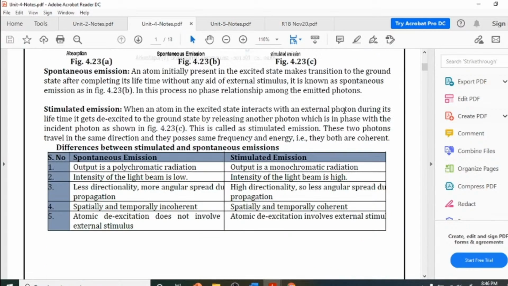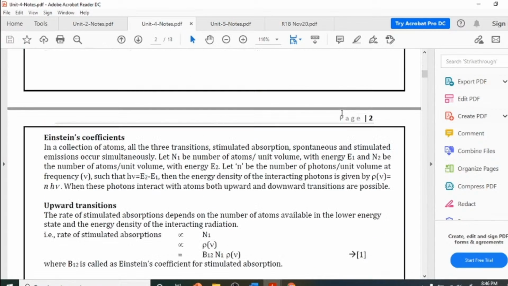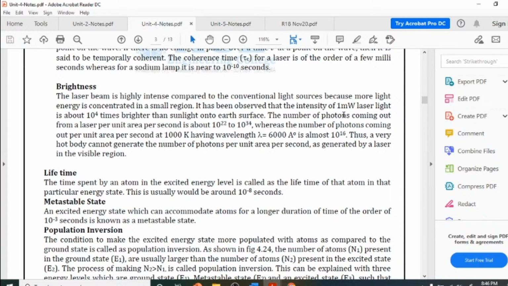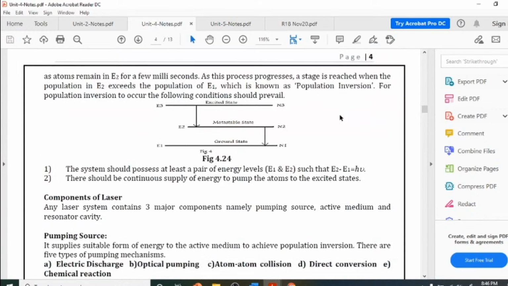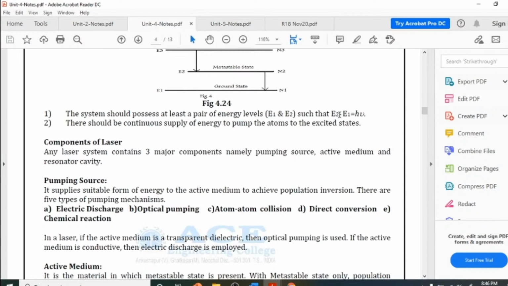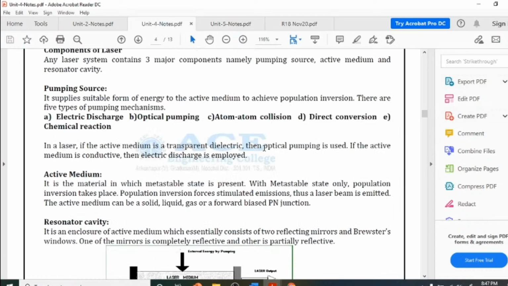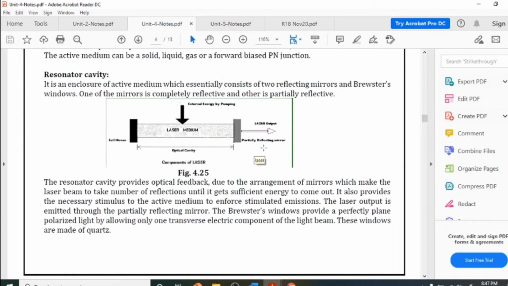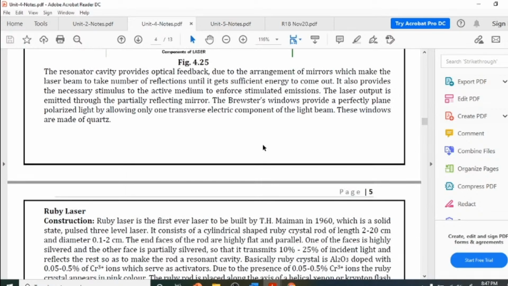So you'll be getting the concept of laser and how the laser is emitted. The components of laser you need to understand here. How is laser produced? For that you need a material, what we call the active medium, and then the second one is the pumping source. In order to excite the atoms to higher energy states and then get the de-excitation from them, we need a source to stimulate atoms to the higher energy states. That is what we call a pumping source. Then the resonator cavity. Laser cannot be emitted just like that outside under normal circumstances. It has to come only in one direction. That will be taken care of by an enclosure, called a resonator cavity. So these components would be there for every laser.